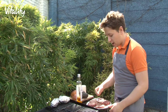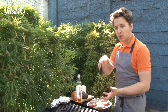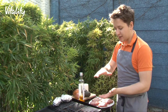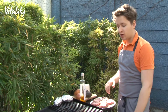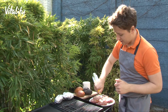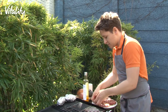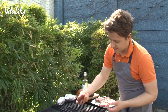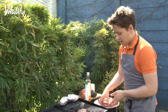And then just before cooking, I always just dimple into the centre of the burger, and that stops it kind of bulging as all the juices and the pressure in the burger, as it cooks, will expand. So that just prevents that from happening, keeps it nice and flat and even throughout cooking. And then a little bit more oil before you put it on the grill. Just coat them nicely, and then make sure your grill's nice and hot. The oil obviously ensures that it doesn't stick to the grill, which is fantastic. And that's it.